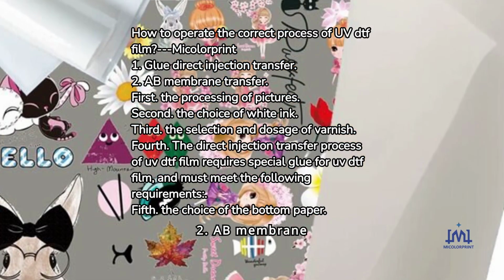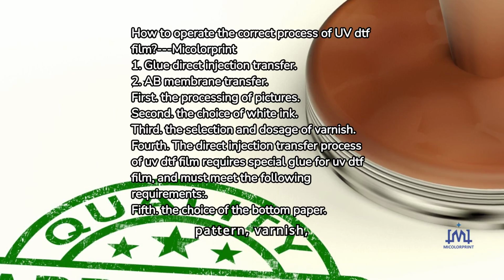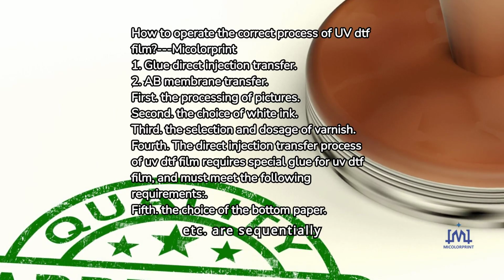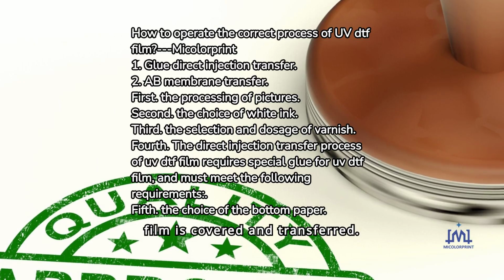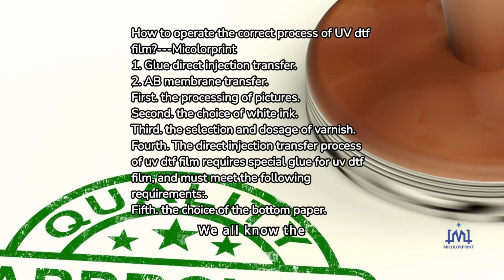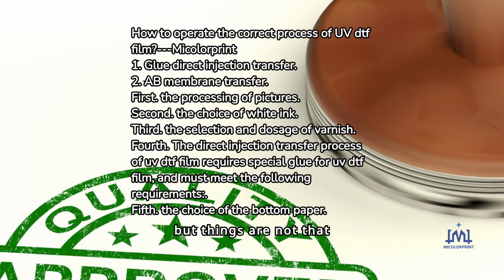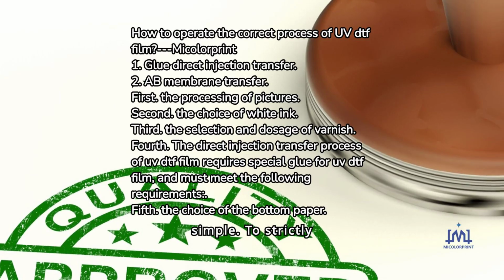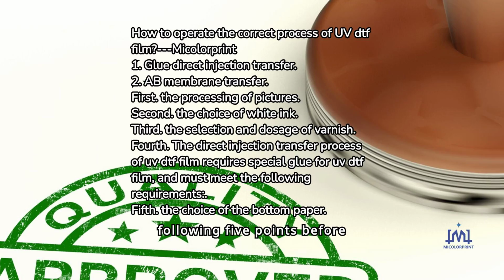2. AB membrane transfer. On the UV printing equipment, the white ink, pattern, varnish, etc. are sequentially formed and printed on the A film with glue, and then the B film is covered and transferred. We all know the basic production process of UV DTF film, but things are not that simple. To strictly control the quality, you need to pay attention to the following 5 points before printing.